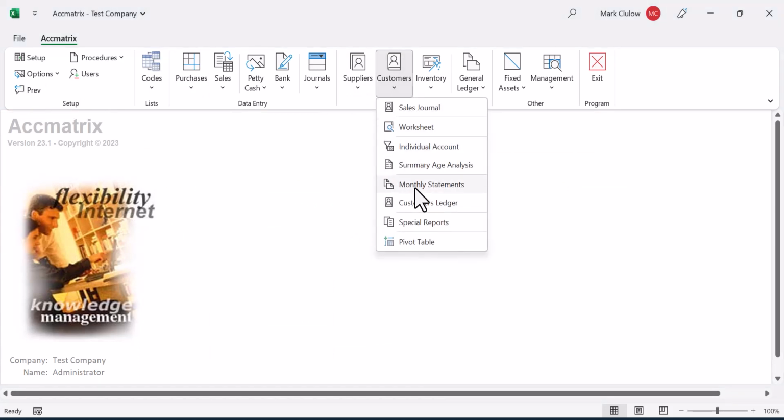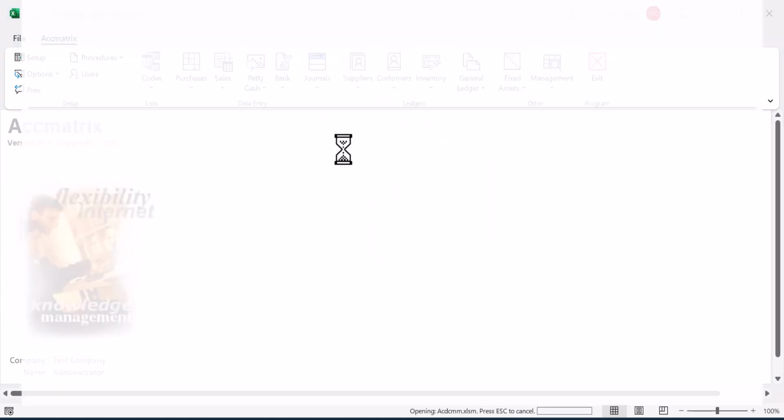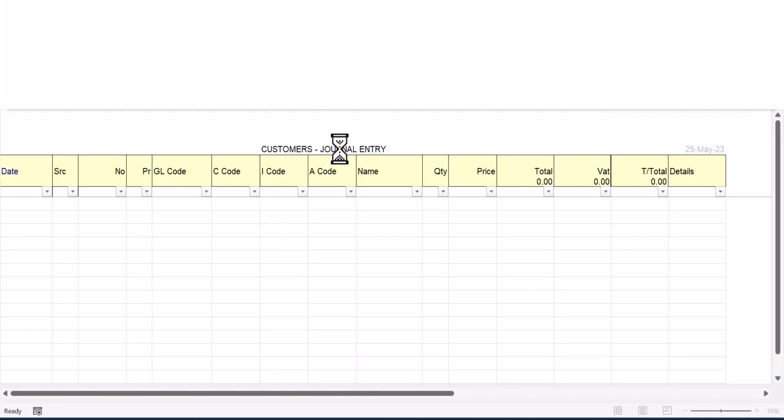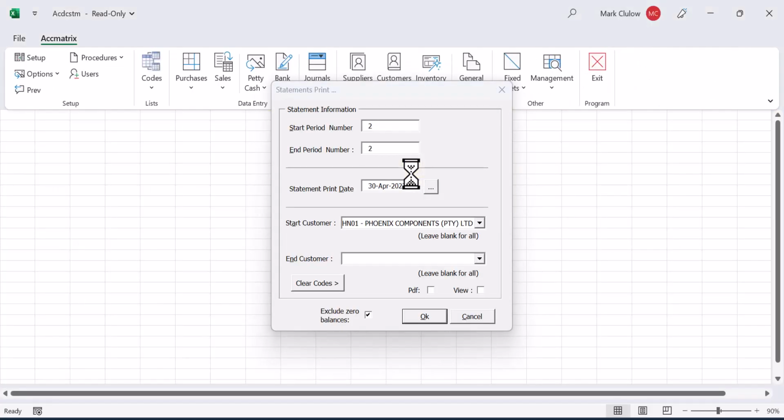Okay, the customer statements, monthly statements. If I want to send out statements to the customers, select statements. You can do an individual one, you can do all the statements, you can send it straight to PDF. If I say 10 to 12, I want it for 28th of Feb 2023, just want HG02, I want to view the PDF, view it and then PDF it.